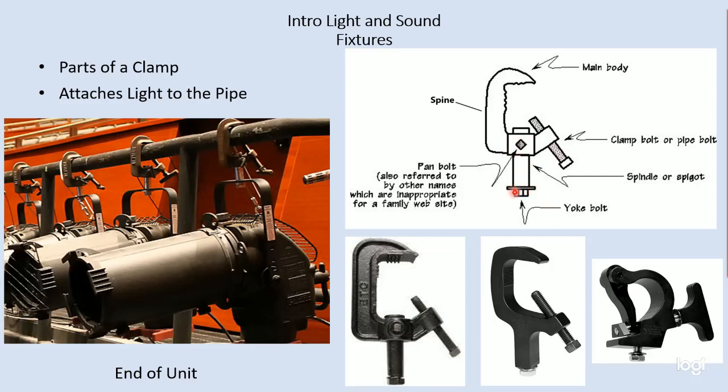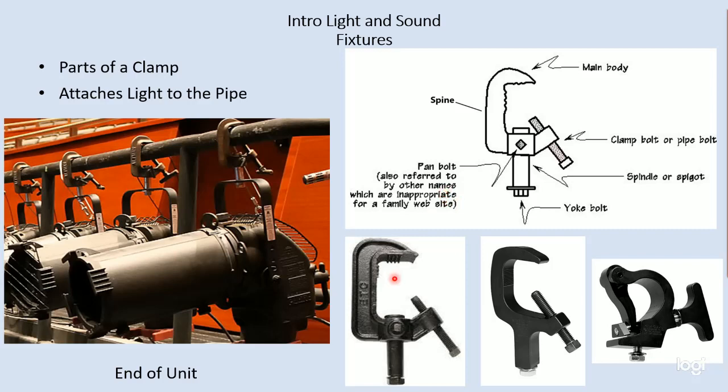And at the bottom of the spigot is the yoke bolt. By removing this bolt and then putting it in the yoke, you can see the yoke bolt right here and right here. It is how the C-clamp is attached to the yoke, and is primarily the reason that we need a safety cable. In the event that this bolt were to become loose and fall out, we don't want the fixture to fall. The yoke bolt is often how we're able to adjust the side-to-side direction, the pan of a light, and then by loosening a handle on the side, we're able to adjust the tilt of the light and thereby focus it.